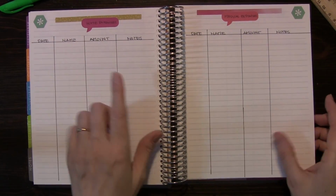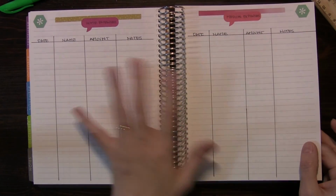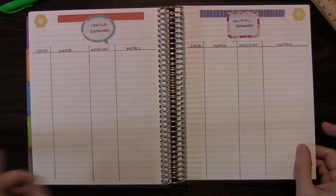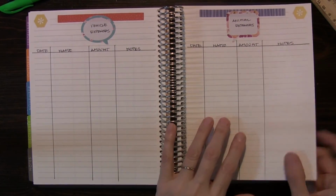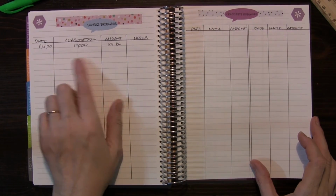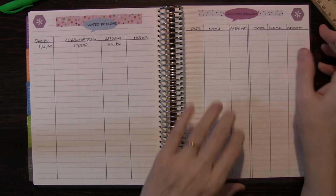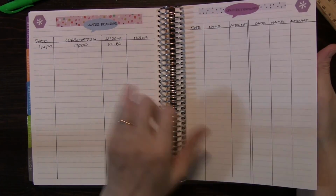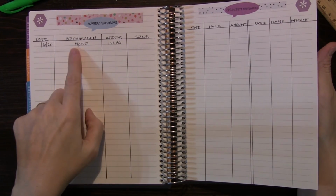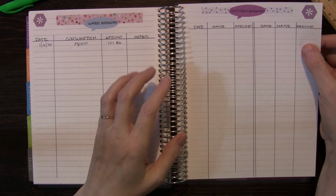And then I want to track our home expenses, our medical expenses, and I've got some medical expenses to put in here, but haven't done that yet. Our vehicle expenses, animal expenses, and our water. This is going to be actually consumption, because our water bill has been weird. It's been really high, and so I want to actually track that. My son's was like 3,000 gallons, and ours was like 19. Don't know what's going on with that.